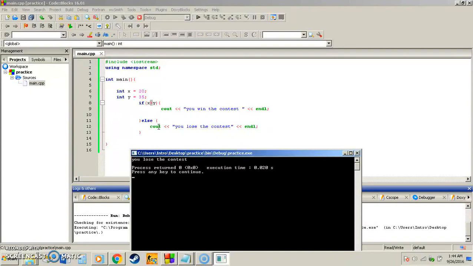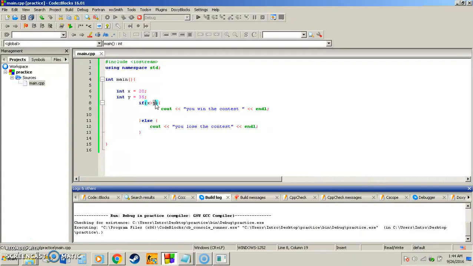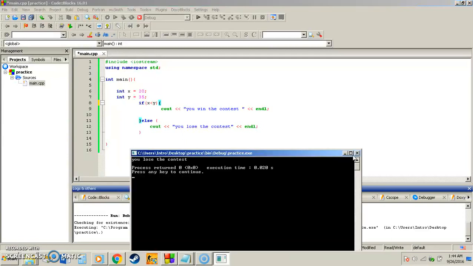Inside of our else statement, all I had was the basic output of you lose the contest, which is what we got right here. That's what we expected, because x is in fact less than 35, which is false compared to these parameters. If I change this again to x is less than 35, then I'll get you win the contest again.